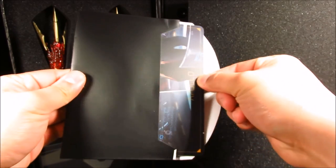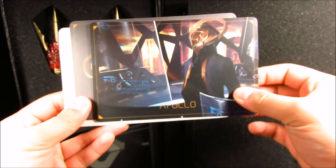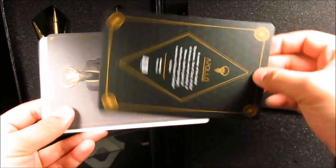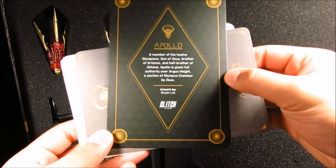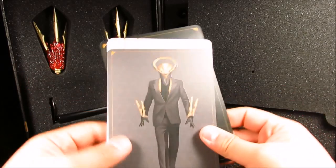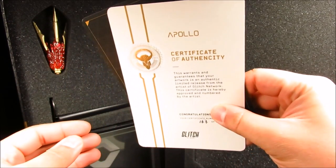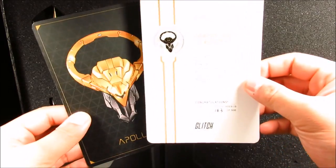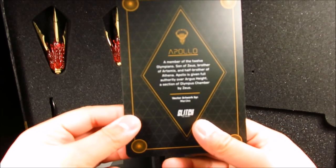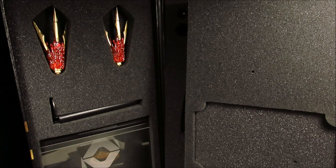So inside, seems like we're getting some postcards. Really cool. I think it's the same one they have on the website they have for God Complex. Artwork by Brian Lee. Quite cool. Here's another one, full body. I got the certificate of authenticity here. Got Apollo and vector artwork by Mariko. Quite cool. So that's the envelope.